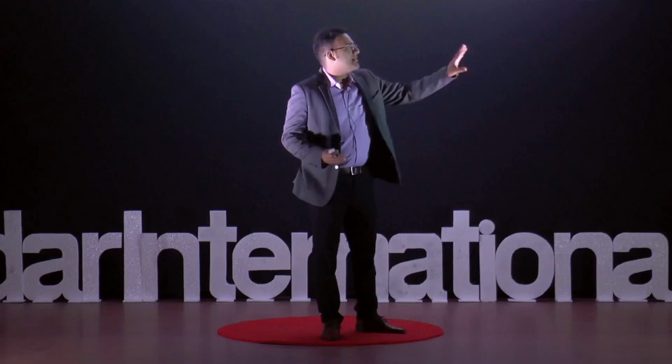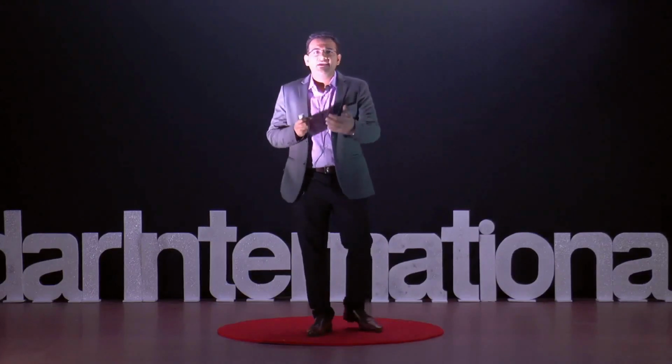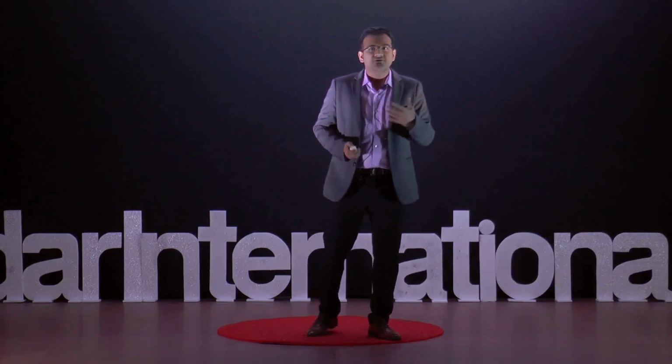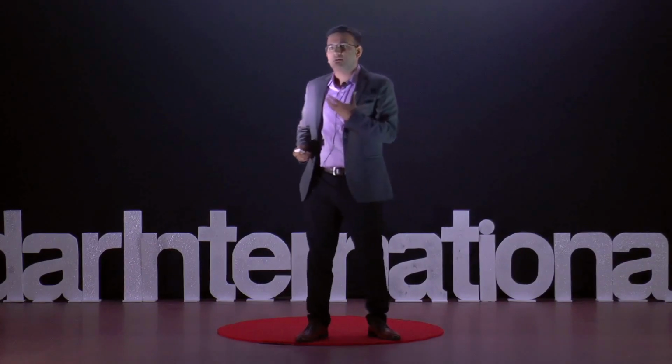This forces us to think what kind of technology they might have had. This forces us to think, did they have the same technology that we have today? This forces us to think, what was the reason behind carving this on the temple walls? Did they want to convey a complex technology to the future generations? All I can say is we need to introspect a lot.